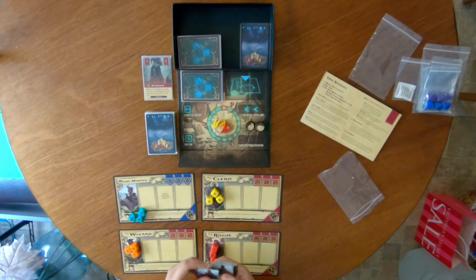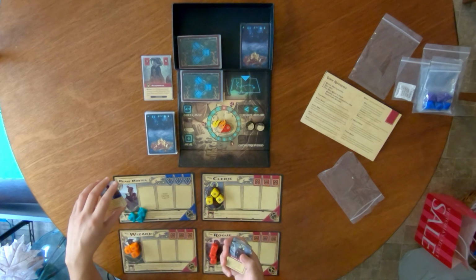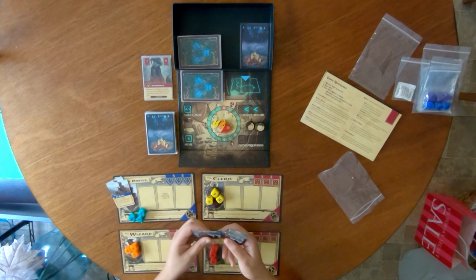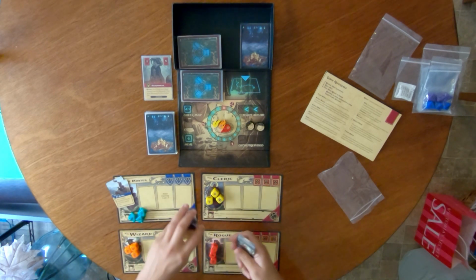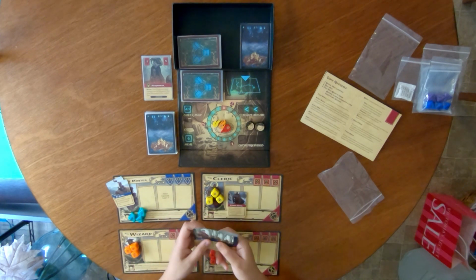Each character is going to have 5 of them. 1, 2, 3, 4, 5. Just put them with that character. Cleric is going to have 5. What do I got? Wizard, Rogue. Not that one.